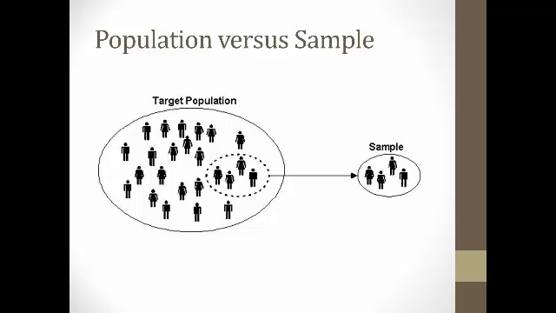Now, if we're comparing population and sample, I thought this was one of the better images that showed a good representation of what this means. So you have your target population, which is this, and you're taking a sample from that. So here we have a sample that's supposed to represent the population. This is what you do in statistics. In science, they take a sample of something, and then they want to generalize to this entire group.